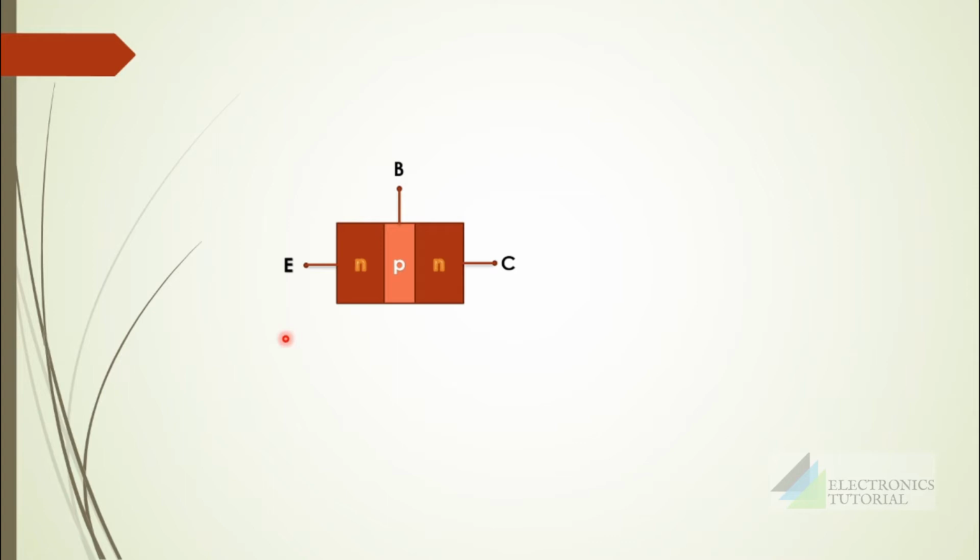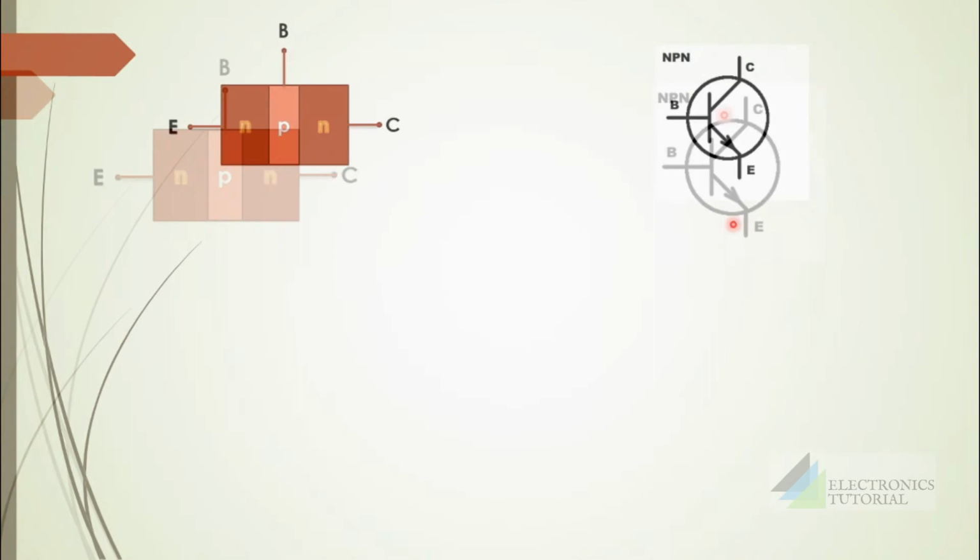Usually for any circuits, we'll be having two terminals for the input and two terminals for the output. But here for a transistor, there is something special, that is, one terminal is kept common for the input and the output. So for a transistor, there are three terminals: emitter, base, and collector.